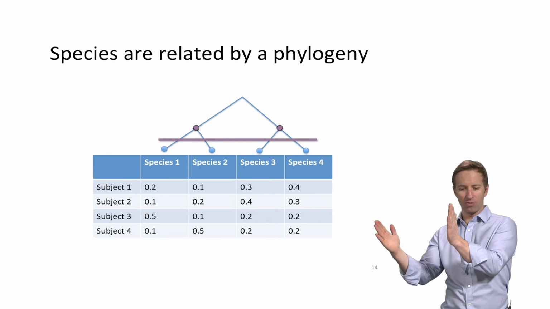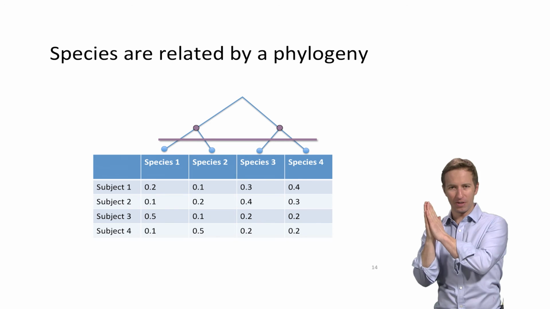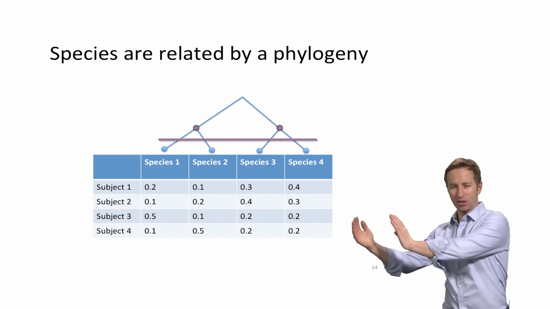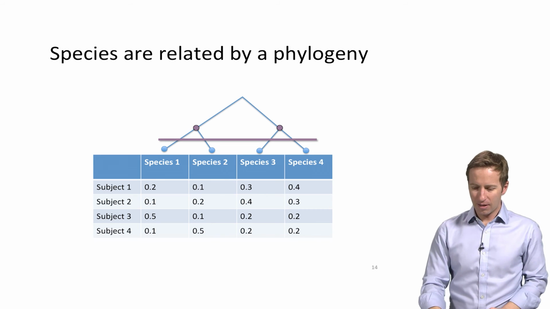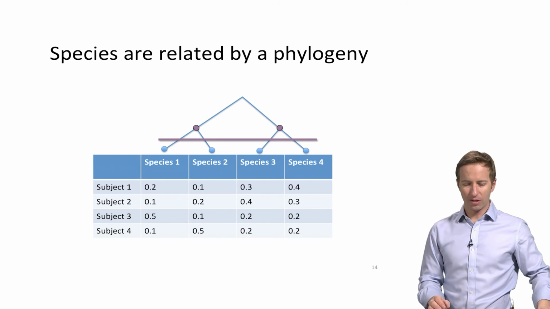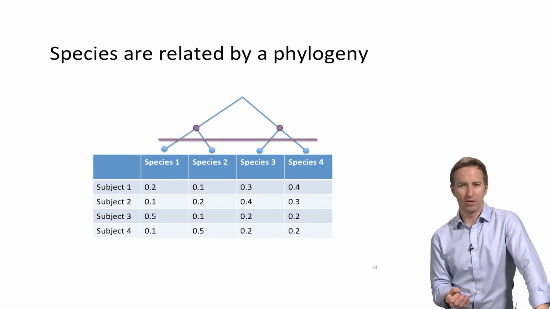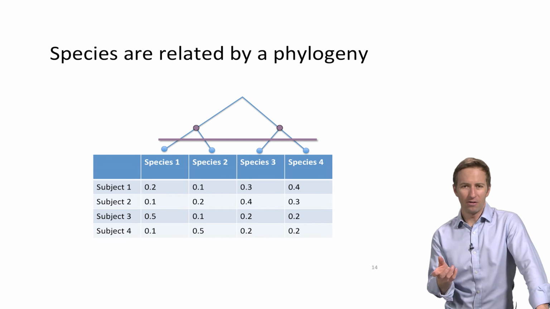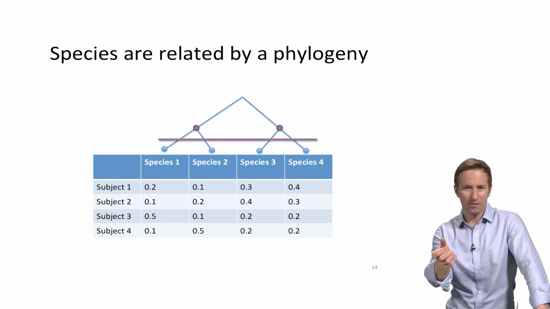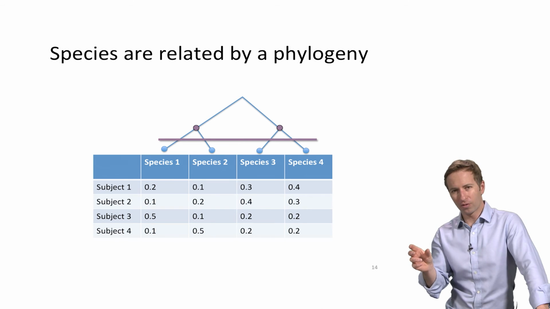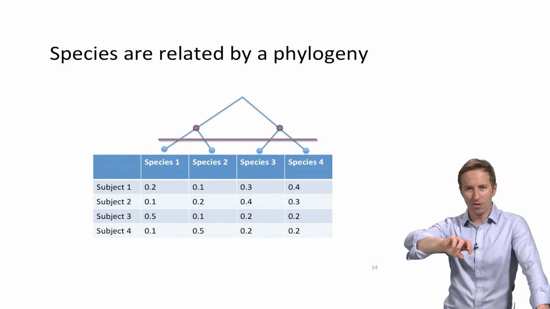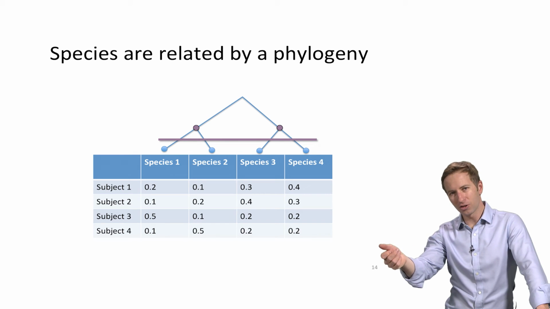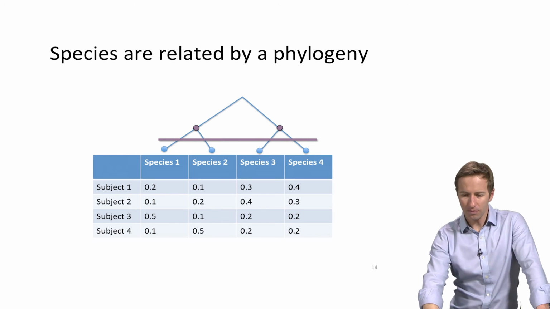So species 1 and 2 would get added together and become a new feature, and then species 3 and 4 would get added together and become a new feature. And then this may actually improve our accuracy. So this would be one way of adjusting the complexity of the model. As you go farther and farther toward the tips of the tree, the models are more complex. And as you go farther and farther back in the tree, the models are more simple.